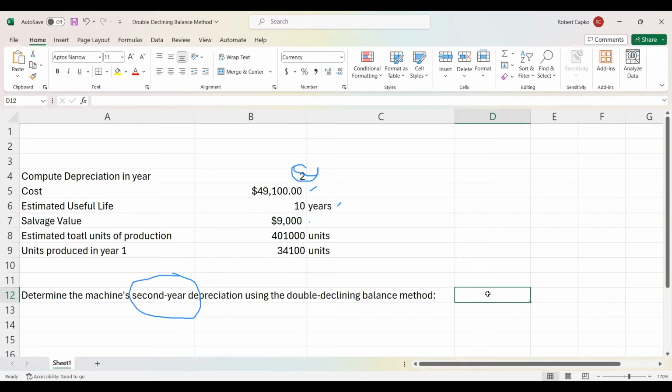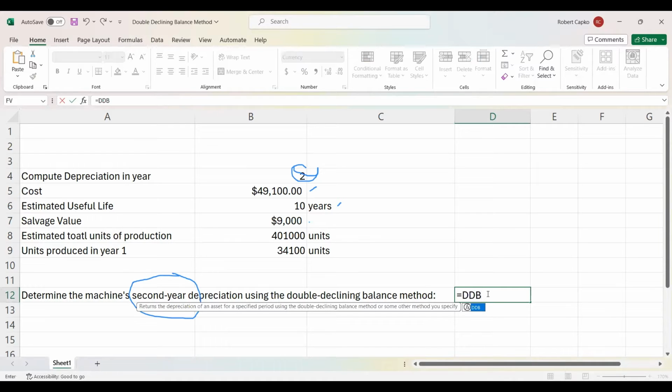As with any Excel formula, you start with an equal sign. So I put the equal sign, and that notifies Excel that we're about to use a formula. And the formula we're going to use is the double declining balance, which is DDB.